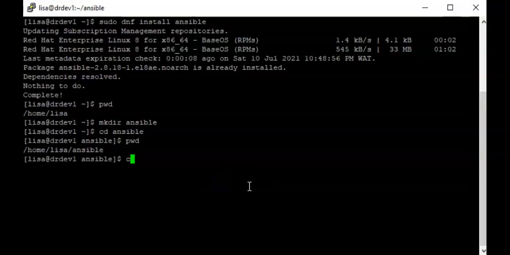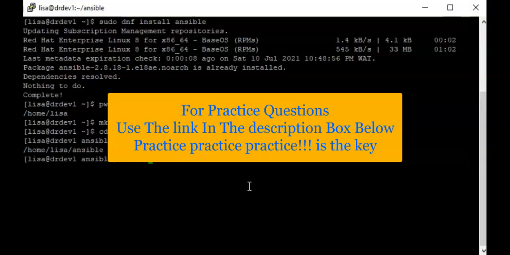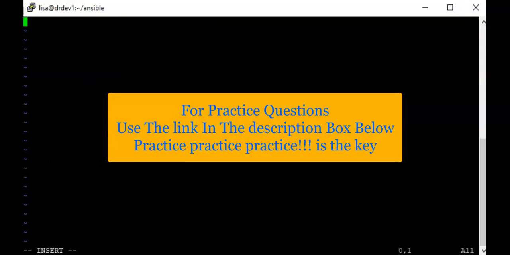Okay, the second part of the question says that we should create the inventory file. So I'm going to just do vim on inventory. So the question says that the inventory file should, I'm going to create for development, it says it should be host1.technique.com, for quality assurance, it should be host2.technique.com.